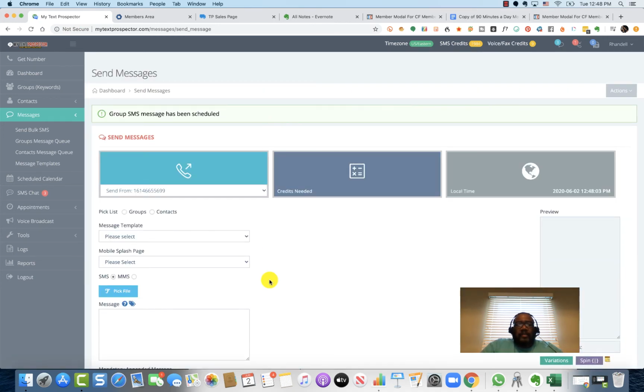So now that message just went out to the small group of people who had replied to one of my previous SMS campaigns. And what I mean by SMS campaigns is I created a keyword that was 250. Because when we sell Text Prospector, we make $250 per sale. So I created a text campaign with the keyword 250, and I sent out an email, and I said, if you're interested in making $250 every time you sell this SMS platform, text 250 to this phone number.